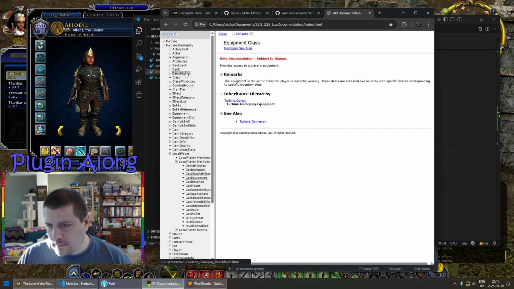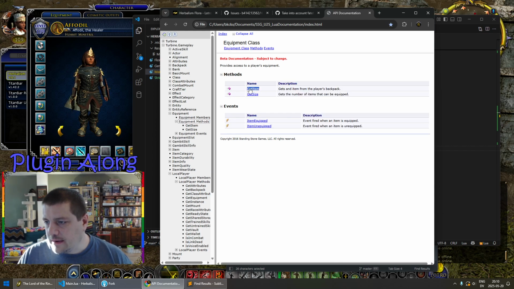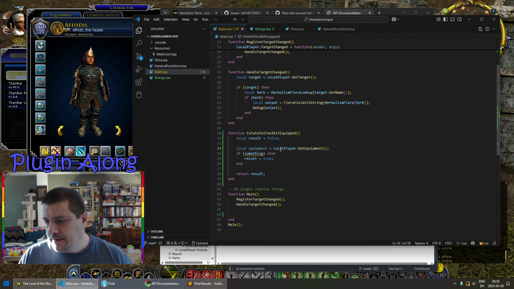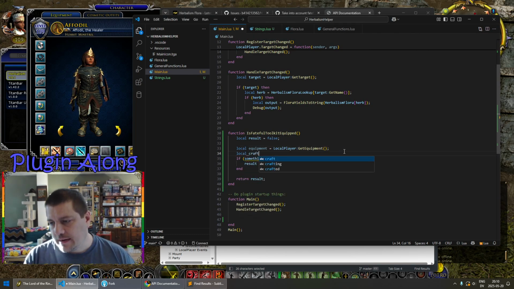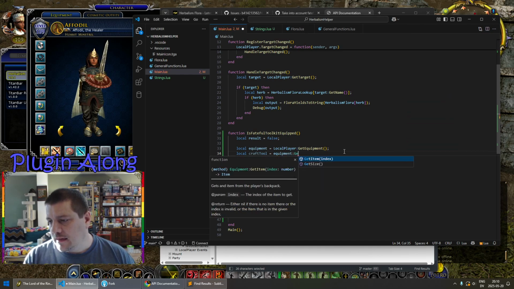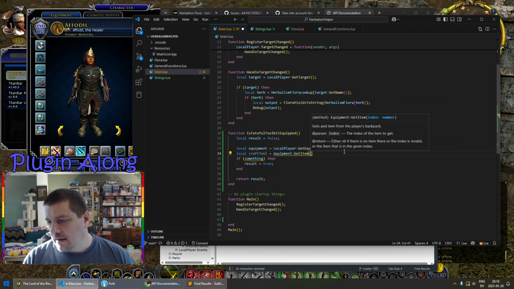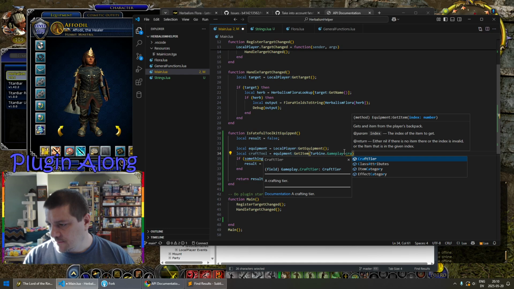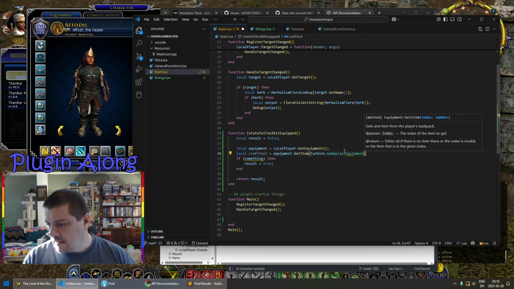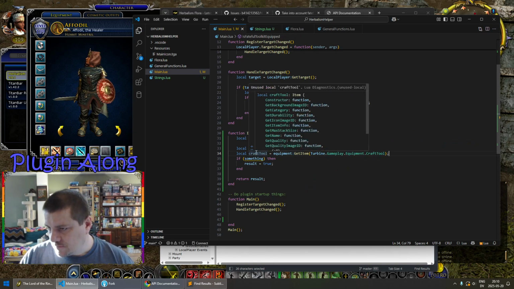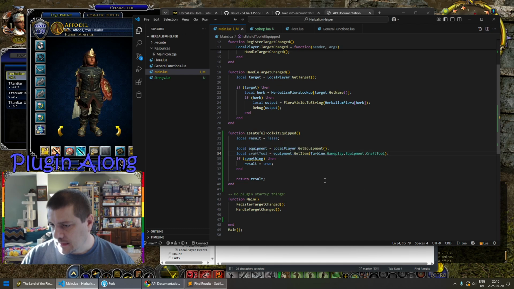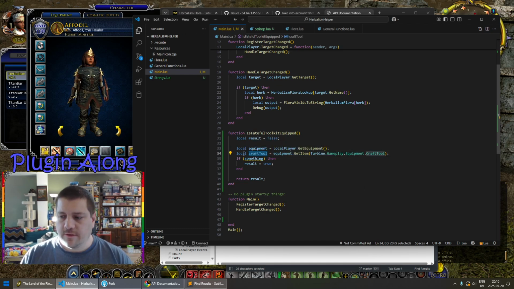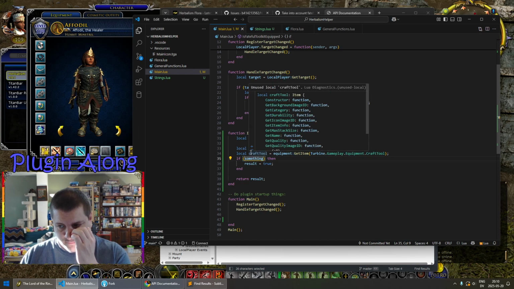So how do we do this? Equipment. That is an equipment. Get item. Local craft tool equals equipment get item, turbine dot gameplay dot equipment dot craft tool. Okay, I don't know if that's always guaranteed to be something.